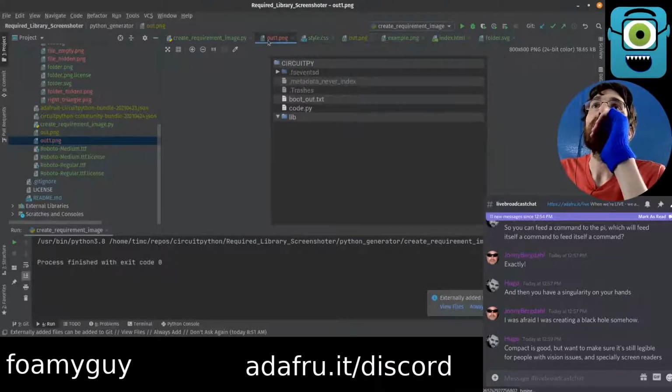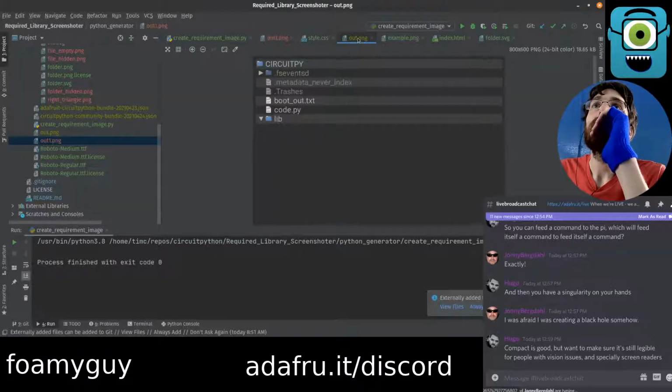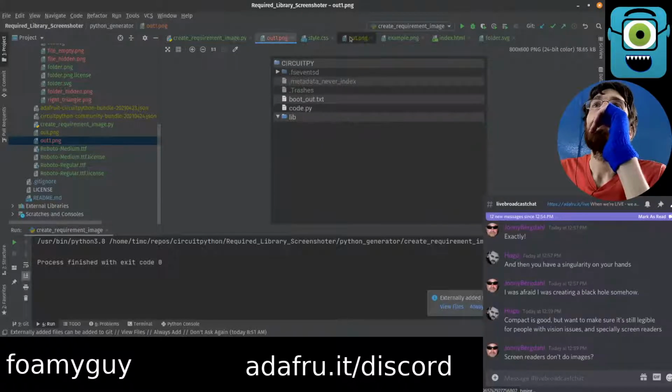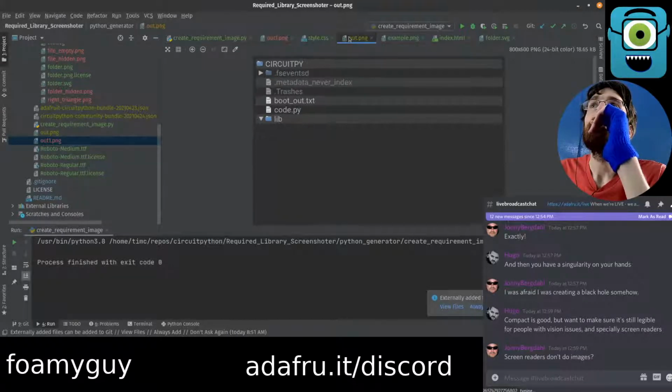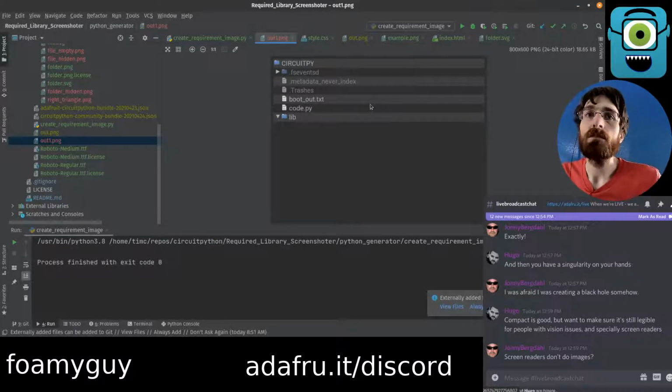One thing is that text is smaller. Zooming differently?